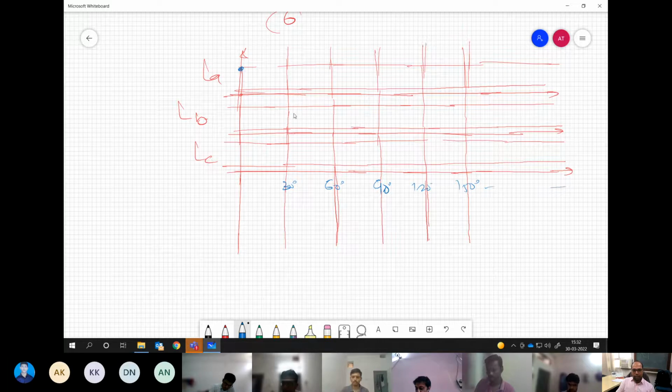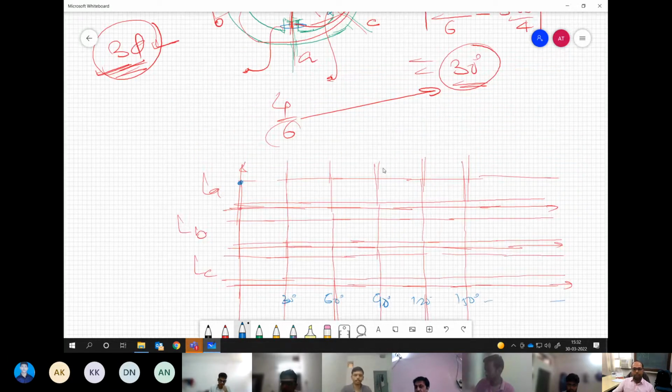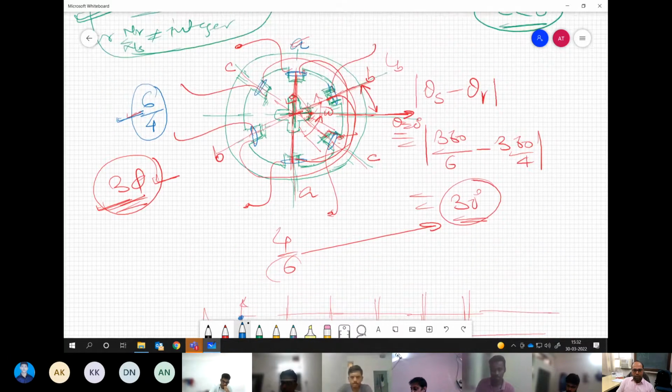Now LA is maximum here, and after 30 degree what will happen? This will be in a position where the rotor pole will be aligned here, which means it is somewhere between the L max and L min. Another 30 degree movement and this will come at the minimum. You see the difference? Or another 15 degree rather. You understand this point, what I'm saying?